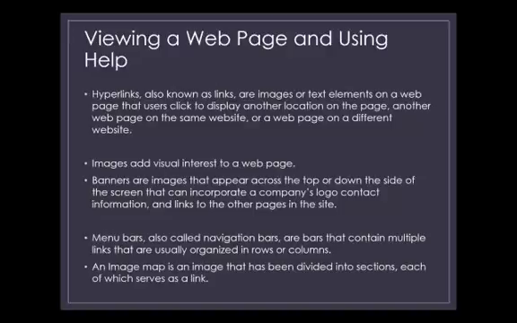We can do what's called an image map, and that's going to be an image that's divided into sections, which is going to basically be a link. And that way, the menu bars and other internal links on your pages can be used as a navigation structure. So menu bars or navigation bars will contain multiple links that are usually organized in a row or a column. And they're going to be basically put through as an image map so that people can go to any place in the website and have that consistent link at the top to navigate back to where they were before, or navigate on to something else.